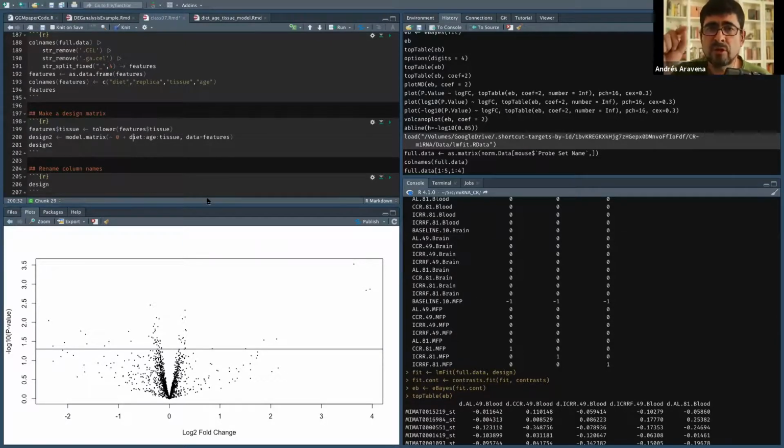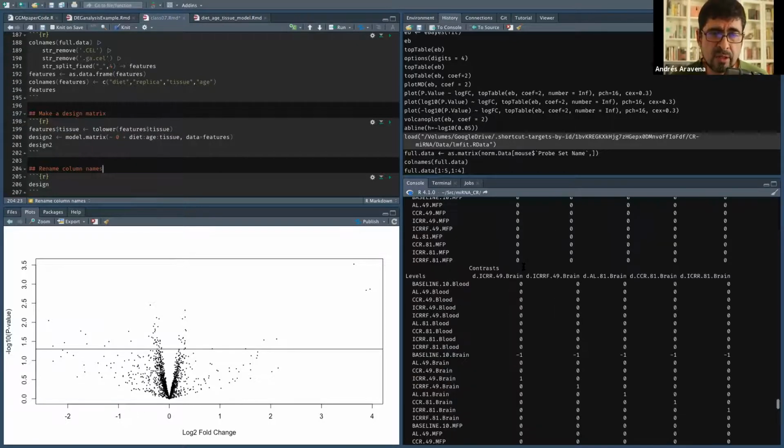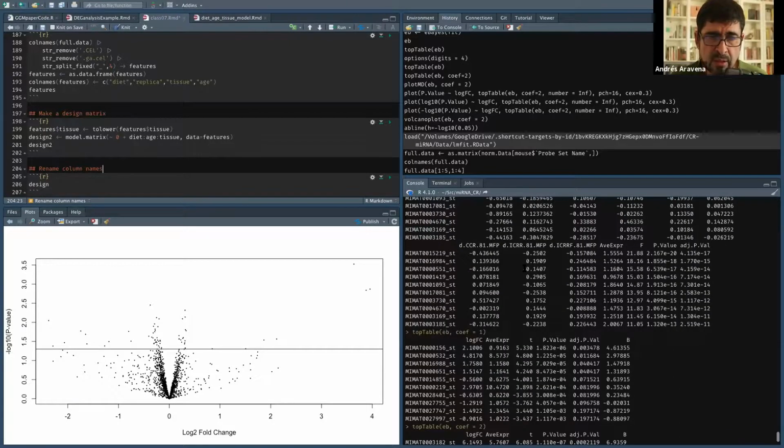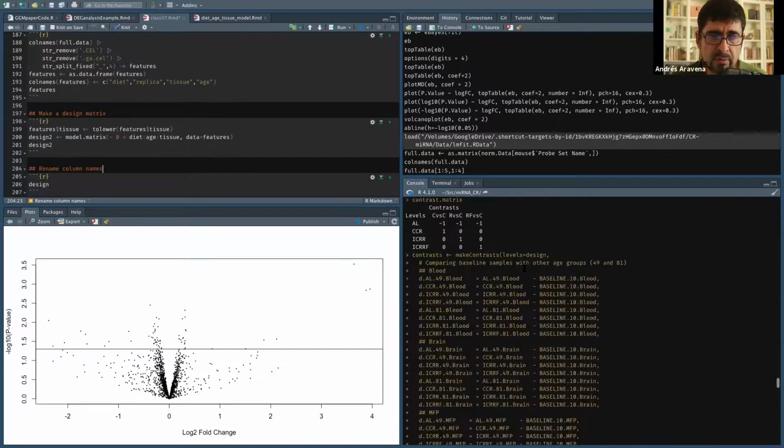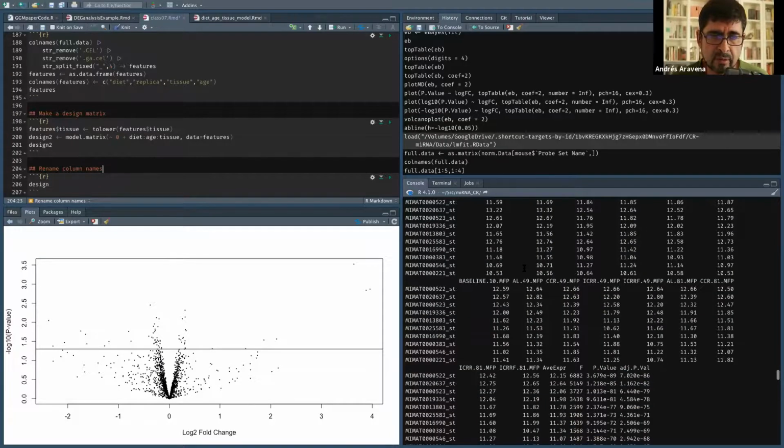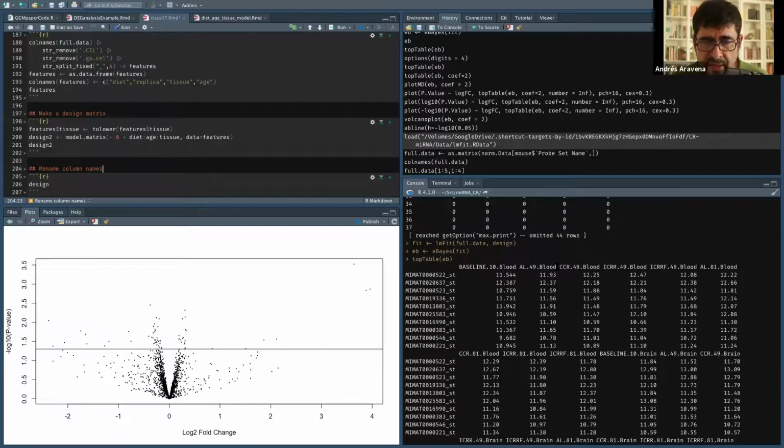So essentially, we measure the average for every diet, every age, and every tissue. Every combination of diet, age, and tissue. That is the point. This formula essentially says take the average of every combination of diet, age, and tissue. And that was the first model that we got before. Every diet, age, and tissue, and this is the average. Okay, that was the initial model.